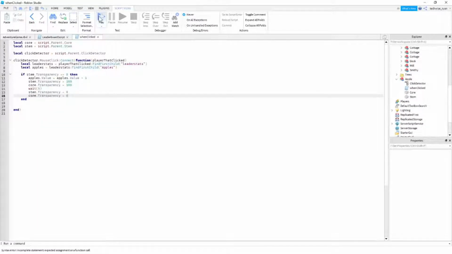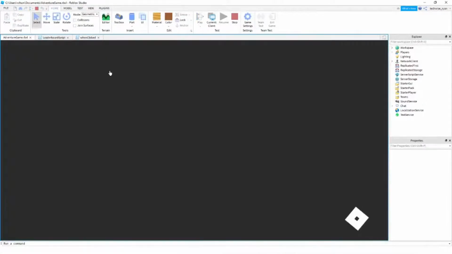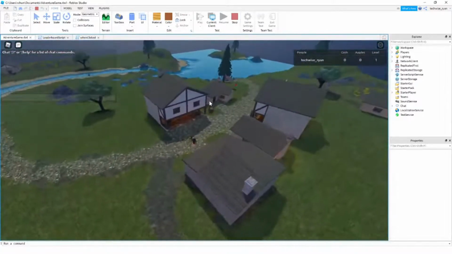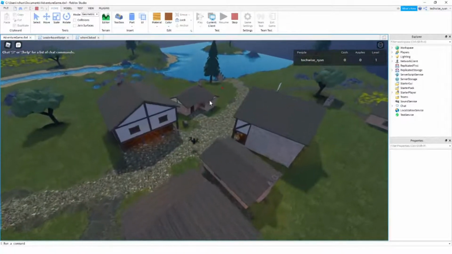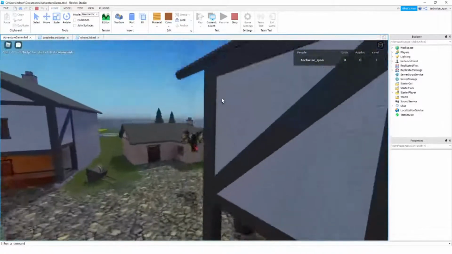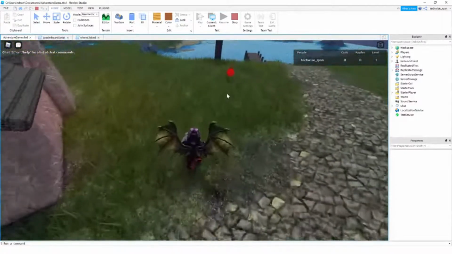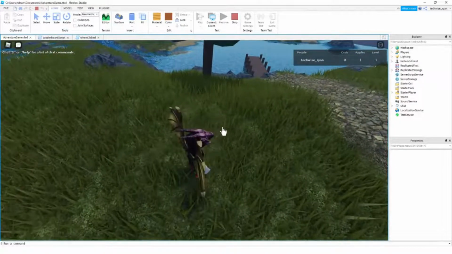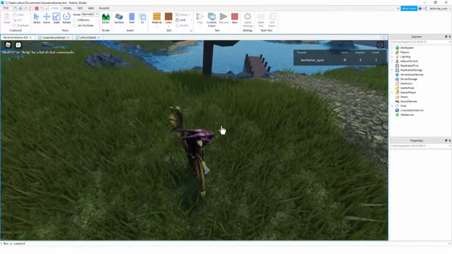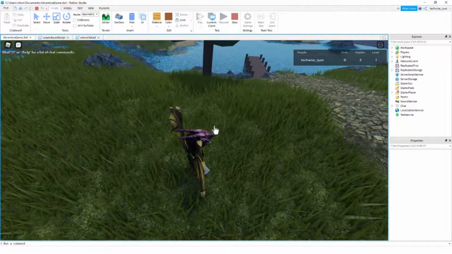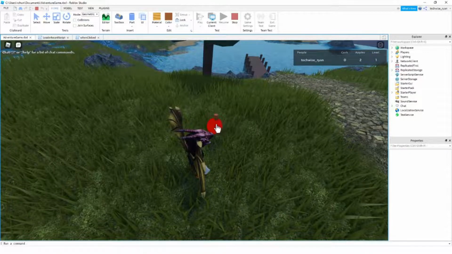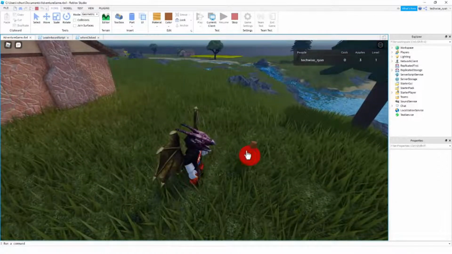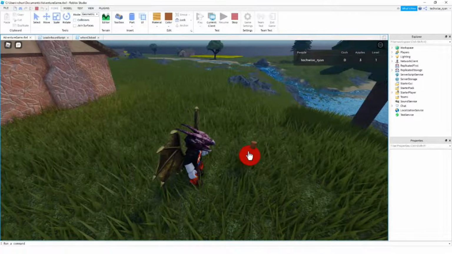So now if we test it, if we click play and we go over to the Apple. We might try to do play here just so we get over by the Apple. We don't have to walk all the way to it. But anyway, once we get over to the Apple and you click it, it should disappear. But sometimes you'll be able to see the click detector still there. Even if it's disappeared, you can't click it, even though you can see that it's there. So now it's just going to disappear for a set amount of time. You can set it to whatever you want, but for right now, let's just stay with 5.